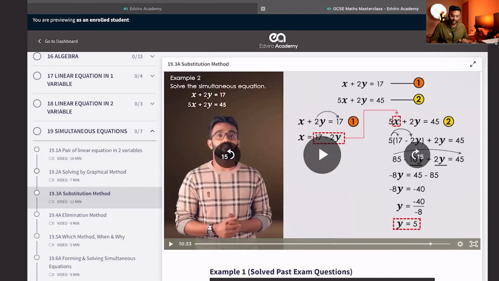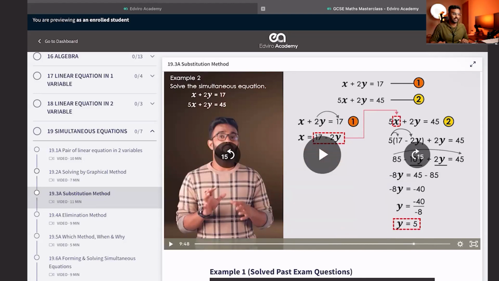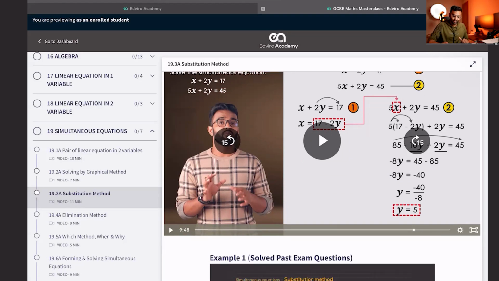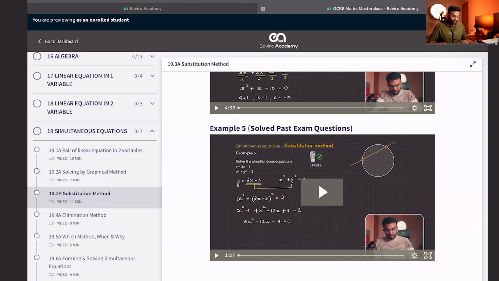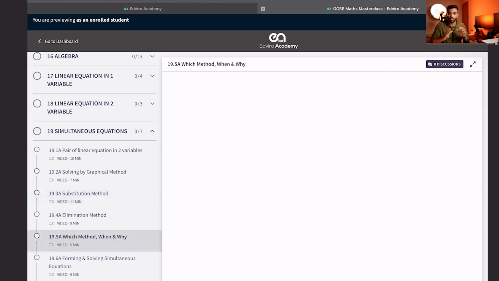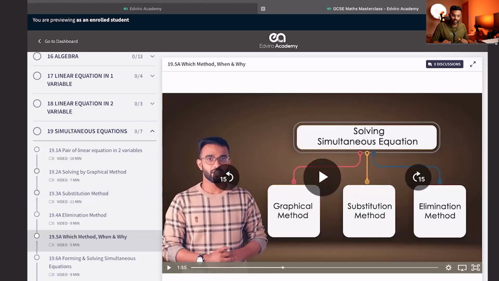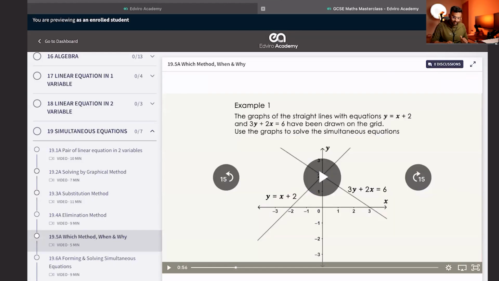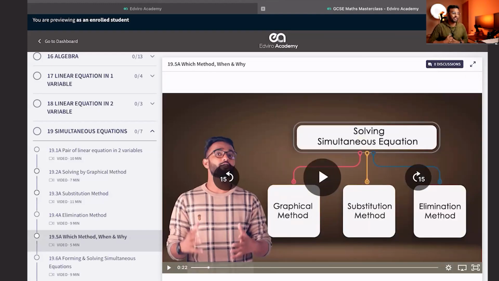So the process is explained. Somewhere here, the process was explained in detail. Every single step is explained. And you have exam style questions right at the bottom. You can go to the elimination, but it's up to you which method and why, so you can understand which method you need to use and why you are using graphical. Let me come back. I think it's somewhere here. So we have graphical, substitution, elimination method. Did you guys get it?